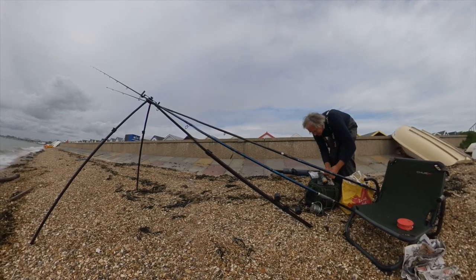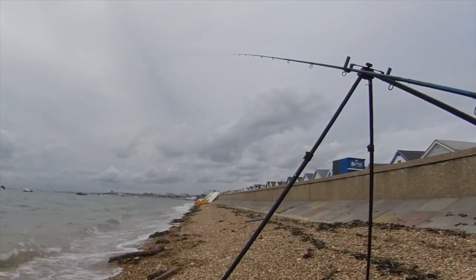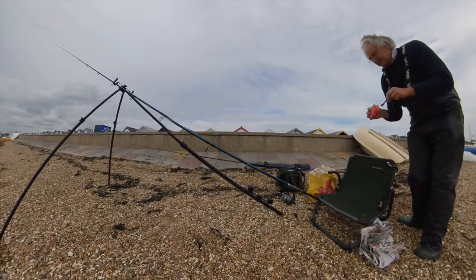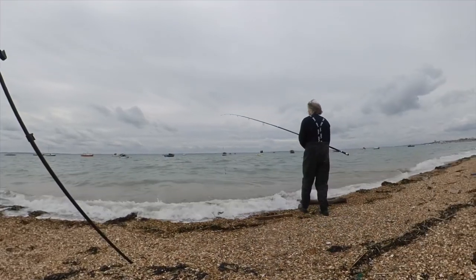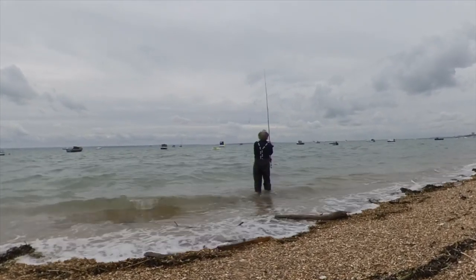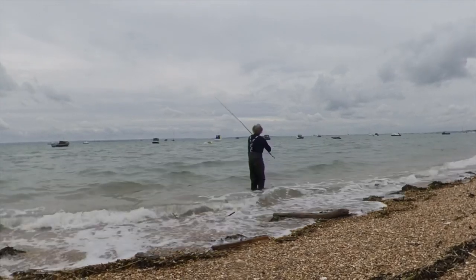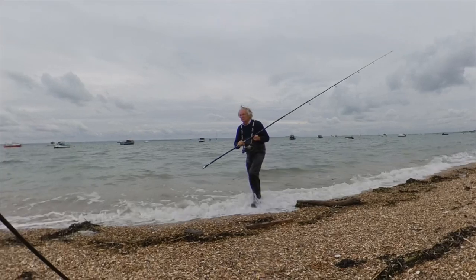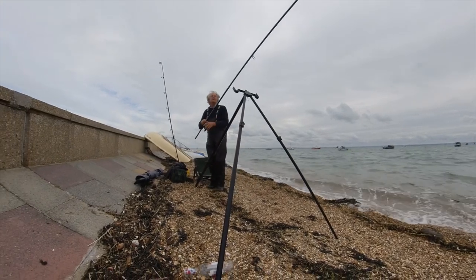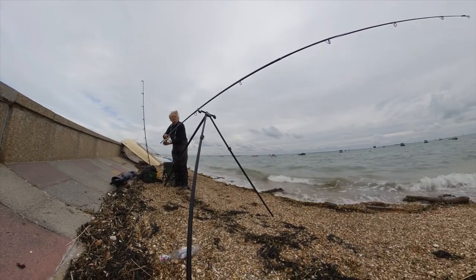The Penn Affinity 7000s are a perfect match for this rod. Still no movement on the estuary rod, and since I don't think the fish are close in, I make an early change and go for the 16-foot rod. So I'm wading in to cast out. Due to floating weed, I'm keeping the rod tip slightly higher up than last time.